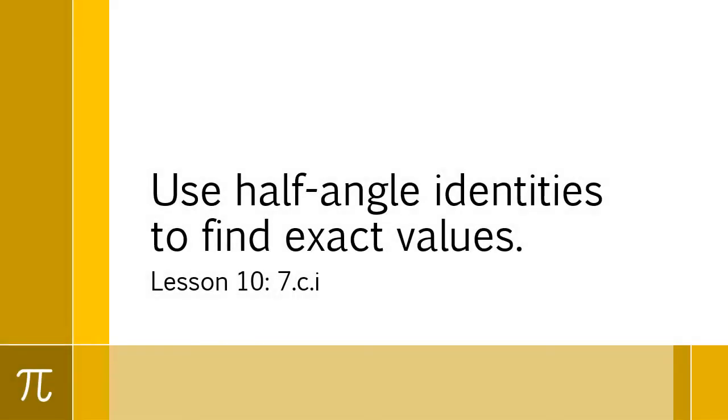Welcome back to Pre-Calculus, Unit 7. We are here in Lesson 10, and we are shifting our focus from the sum and difference identities to the half angle and later on the double angle identities. So this is another set of formulas that allows us to analyze specific angles even if they are not on the unit circle.